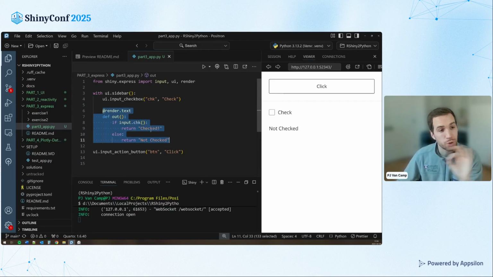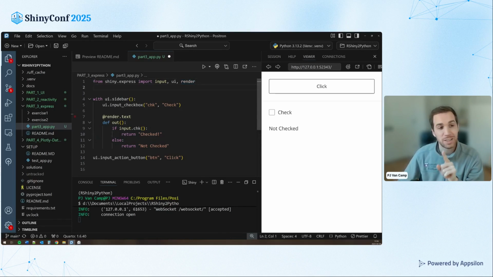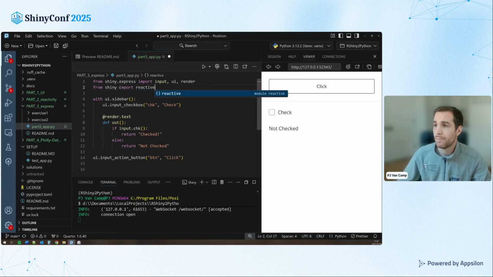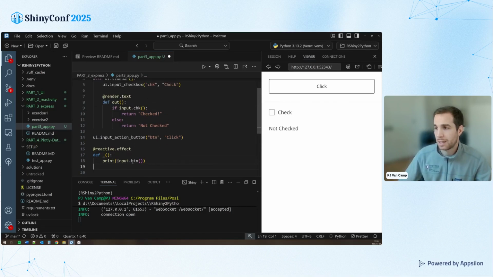You can also use all of your other reactive environments. So if I want to, for example, create a reactive effect, I don't know if it's confusing, I'm sure it's intentional, this actually still is part of the core library. So you have to import that separately. So you have to say from shiny import, and now we're importing the reactive object. And now we can actually create our reactive effects. So let's, for example, say I just want to create an observe, and I would want to say here, whenever I click my button, I just want to print that.